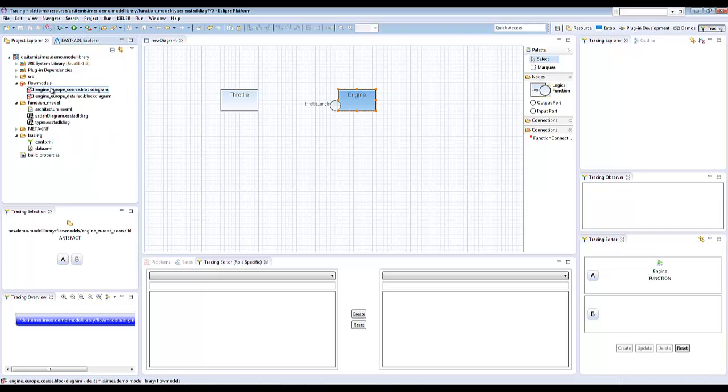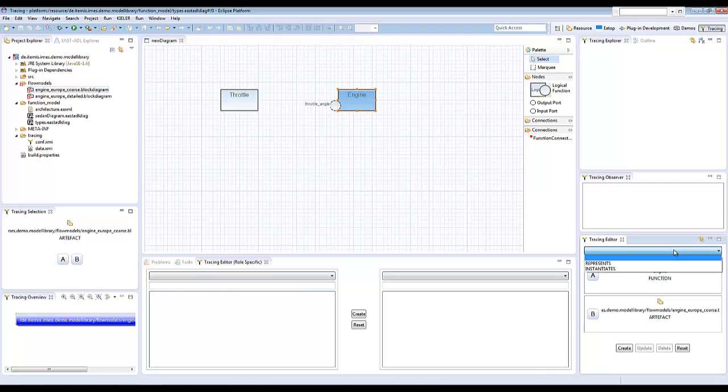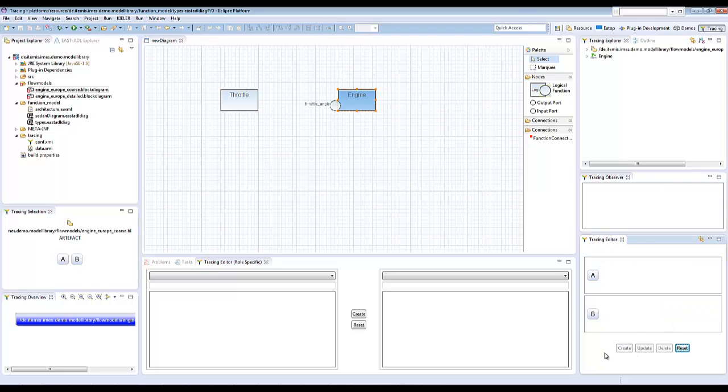Have to go to the other explorer here and pick it as B, and then we configure the tracing so that we have different points of traces. Now we want to specify that this function in EAST-ADL represents our coarse diagram, and then we create the trace, and you see that it appears here.